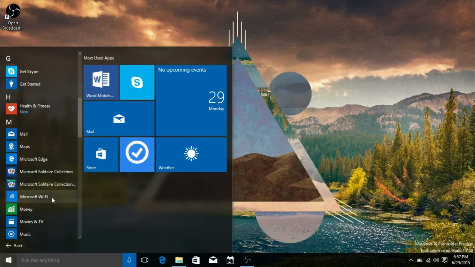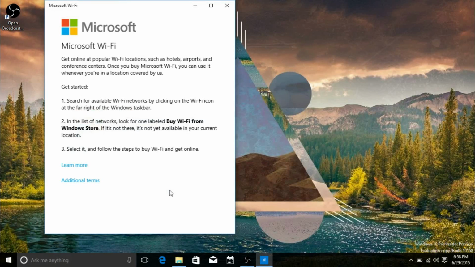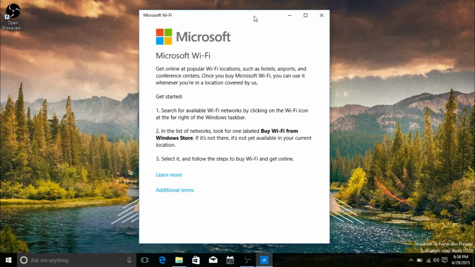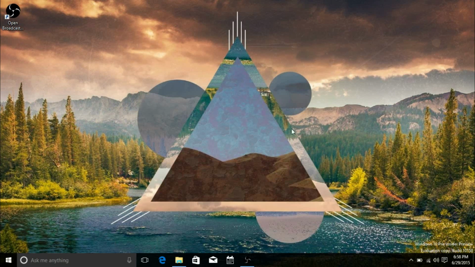Now, there's also Microsoft Wi-Fi, which has been a part of Windows 10 in the previous build, but it wasn't really working. And now we know what that is. It's pretty much on-demand Wi-Fi. You can pay for Wi-Fi if you are on the go from Microsoft, which is actually a pretty interesting concept. I don't know how useful it'll be, but it'll be interesting to see how common they are. So another thing is that the icons for the Universal apps are finally not having tiles anymore, because I thought that looked horrendous.